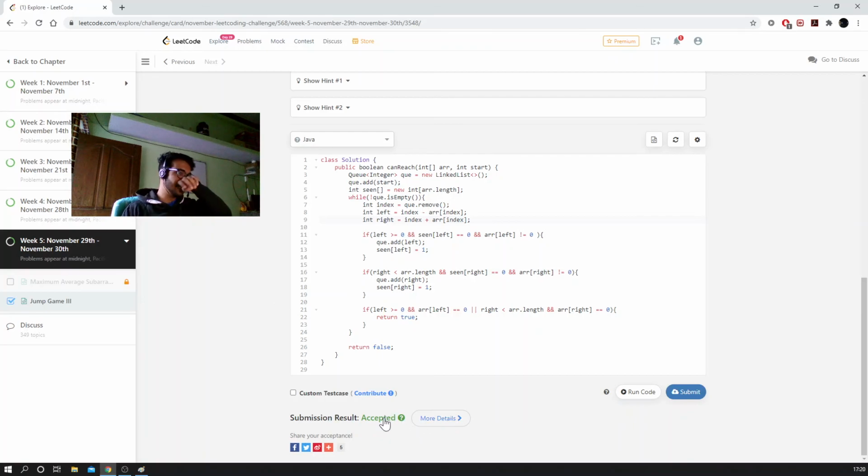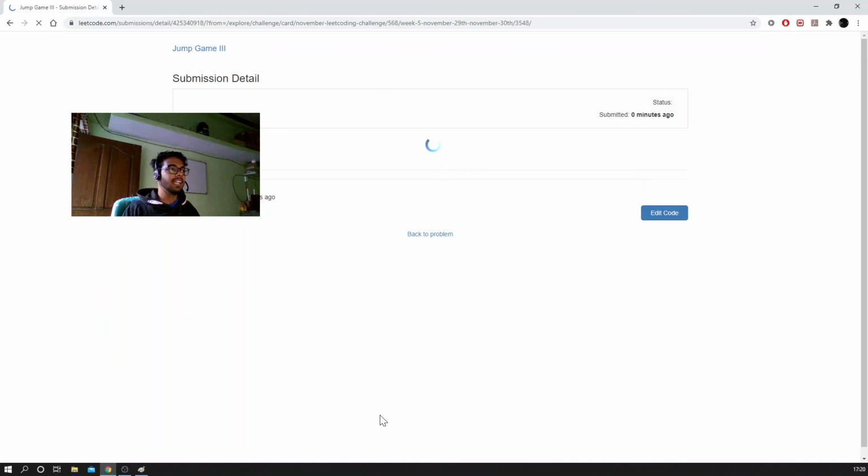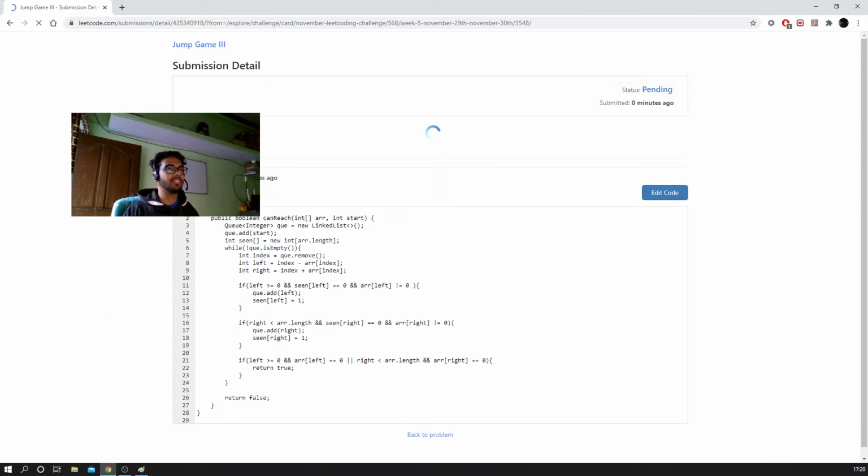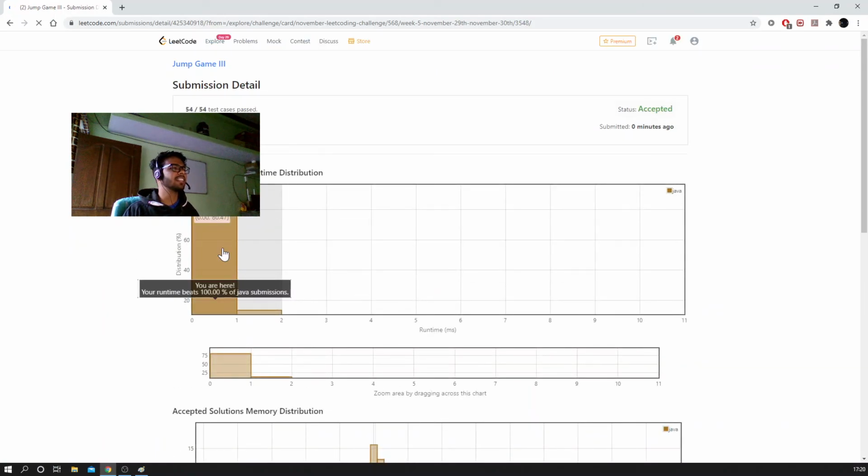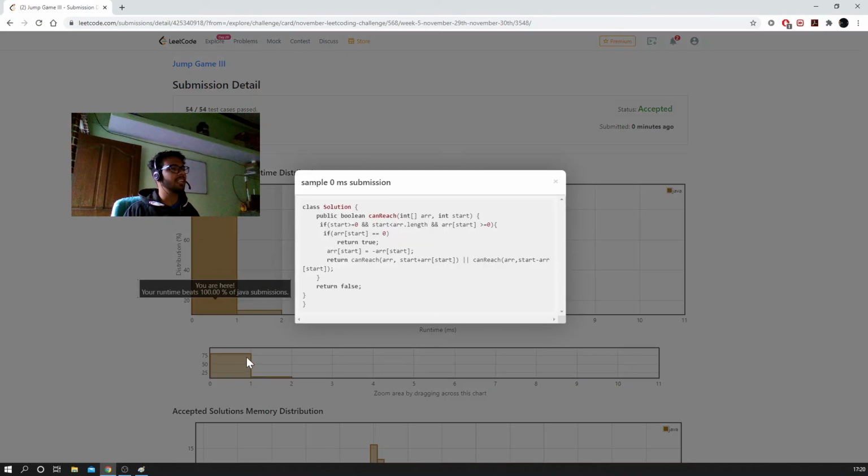Okay, so it's submitted. Let's check details here. Woof, and I'll try to explain the code if you are here. Yeah, it beats 100% of the runtime solutions, so it's good. And yeah, this is a backtracking solution.